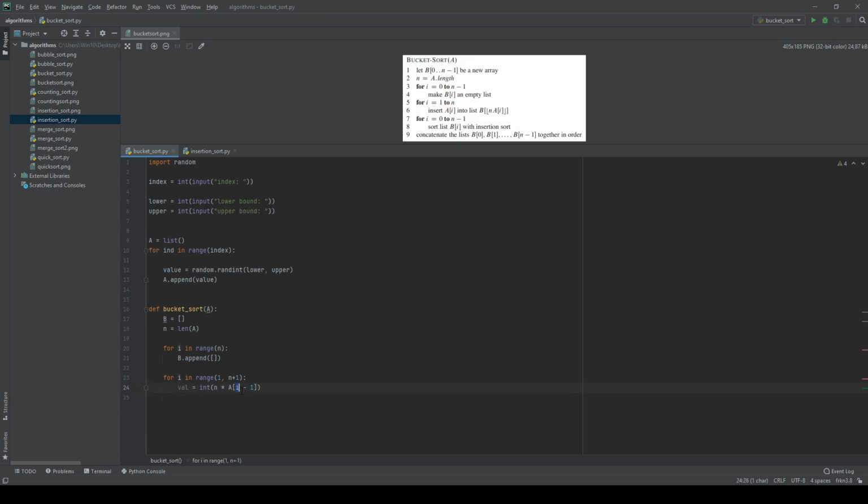So when this is n, it will be n minus 1. Because of this, I said you can write here n, and you don't need to write minus 1 here. But let's undo this.